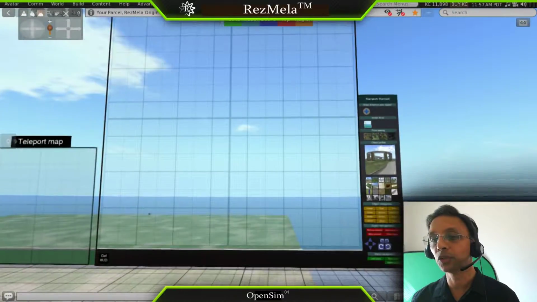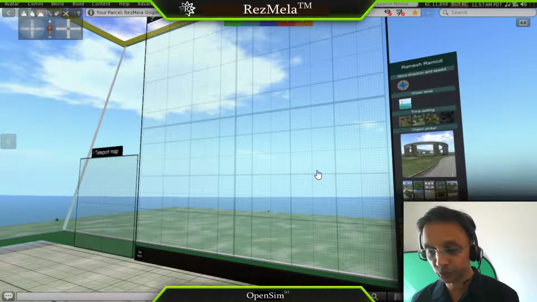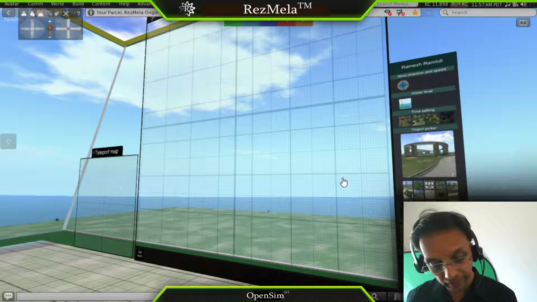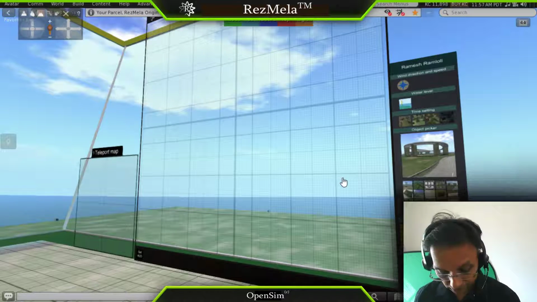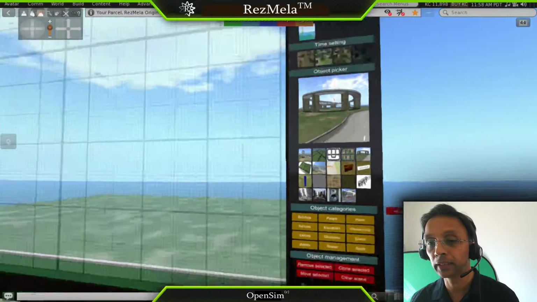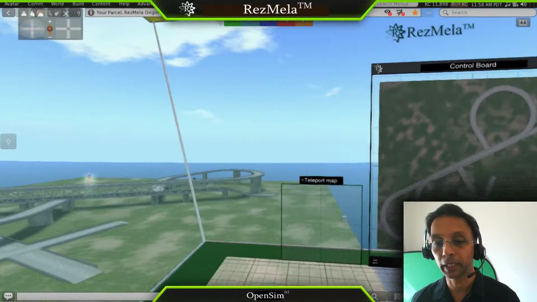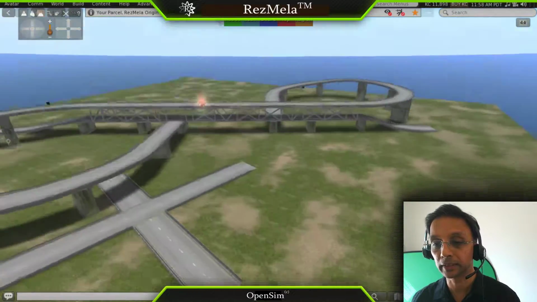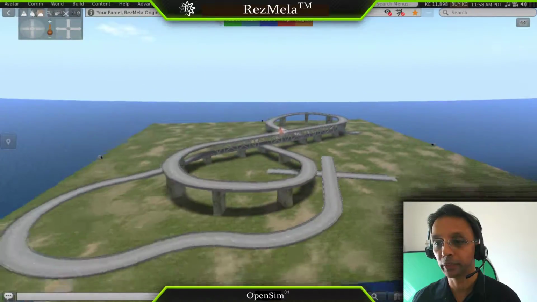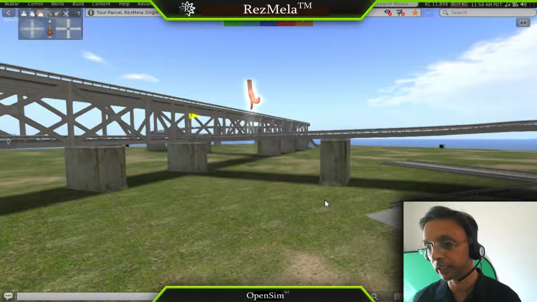So there are a number of functionalities that we have to focus on with the board. One is that it allows us to add content. So let's do that, just to give an example. Let us say I want to add a road network to my town. So okay, I've placed this road network on this empty region here, and it's going to appear, just to get a sense of scale.